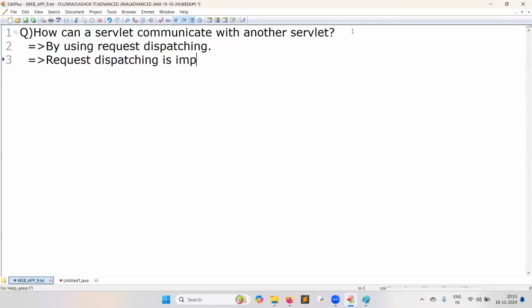Request dispatching is implemented as follows.